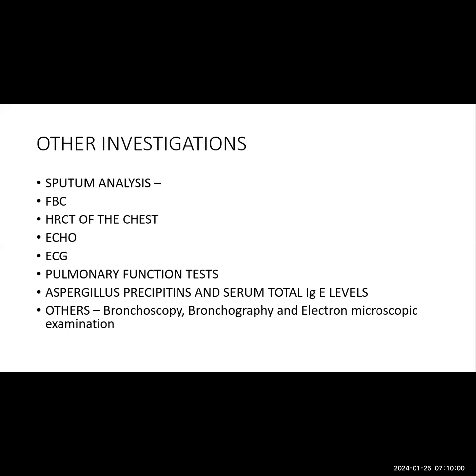Then other things that I can do, which are no longer that popular due to new inventions that have come out in medicine, are the bronchoscopy. This is what used to be done in the past. Then bronchography and the electron microscopic examination. That one, I'm not sure, I don't know whether it's available. In that one, you look at the bronchial aspirates. You look at the semen of this patient, to rule out cystic fibrosis also.